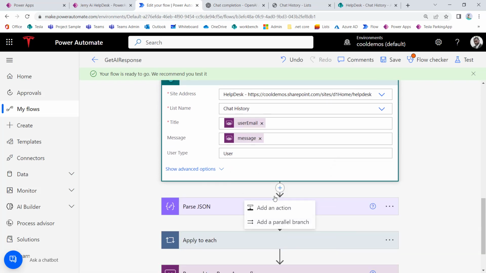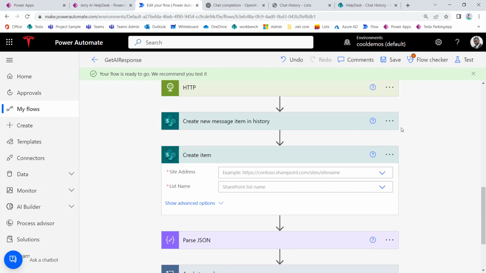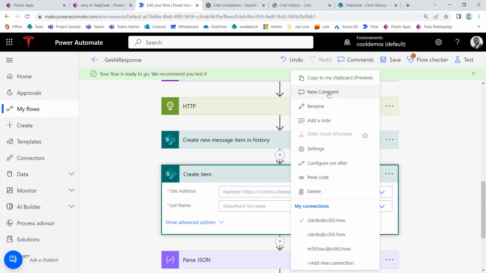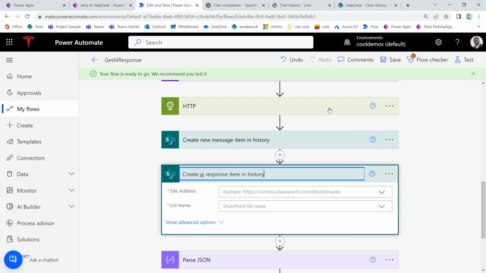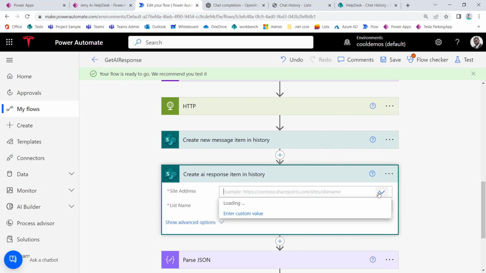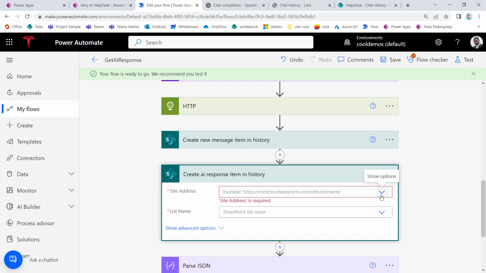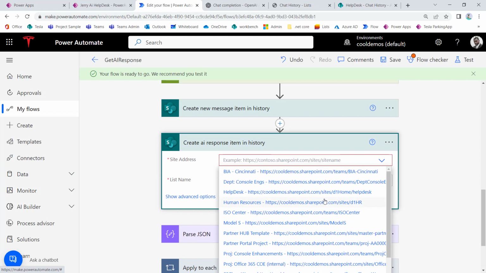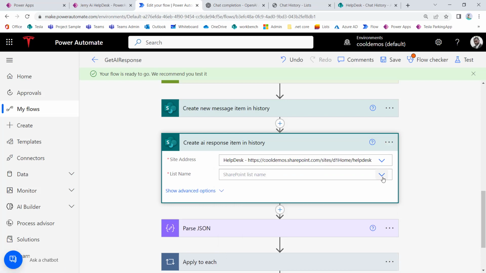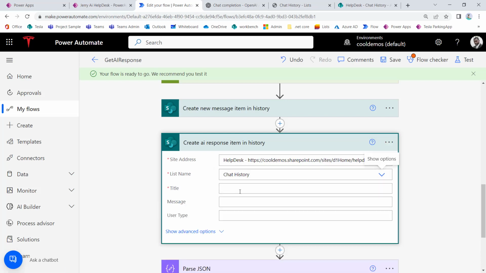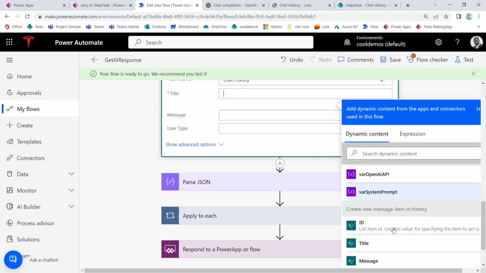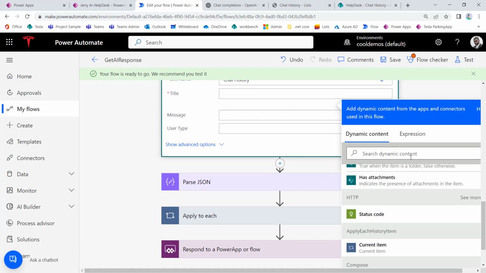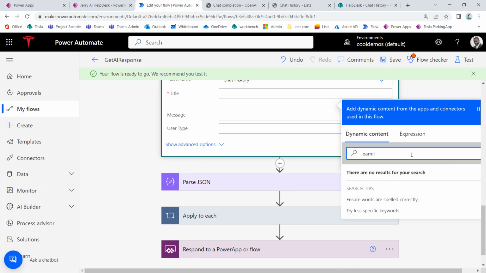And then I do another create item, and I'm going to say something like create. And again, I don't have to do this before the call, right? Because that whole transaction is done. I just need to record it. So the next time they send a message, this whole history or this whole chat transaction is recorded. So let's just go help desk here, and then history here. And then in this one, let's go ahead and put the email for the current user. Use the search so it's faster.